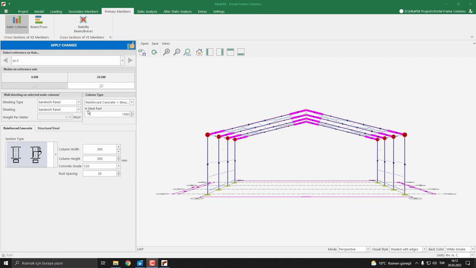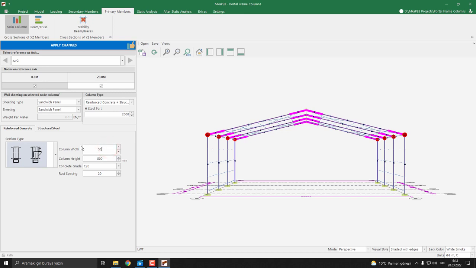Our column height is 6 meters. High steel part, let's make it 2000. And now at the top, from the elevation of 4 meters, there is a steel part and its height is 2 meters. Then the rest of the column is concrete.